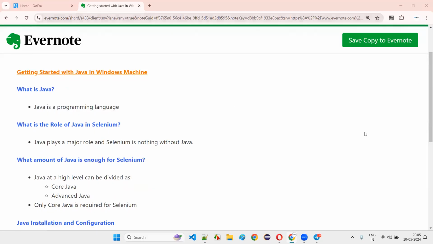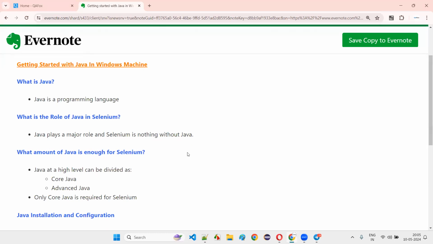So guys, are you ready for the core Java that is required for learning Selenium automation? I'll cover as much core Java as possible. I will not go very deep, nor will I cover it only at a high level. It will be somewhere in between. That extent of Java that I'm teaching you will be enough for learning Selenium automation smoothly.